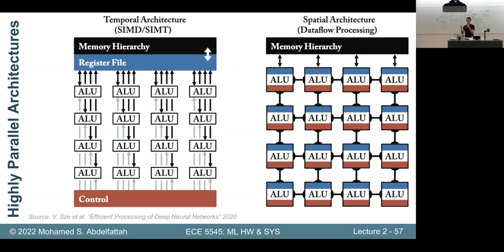Basically, as soon as you compute the data, you don't need to write it back to a central location. You just forward it to the next computation that needs to happen. And here, the next computation happens to still be a general ALU operation. It's either multiply or add, or multiply accumulate still, especially for the kind of things that we're looking at for deep neural networks. But in general, that is quite related to MISD, multiple instruction, single data, where I have this data flow architecture. I have my data flowing through a bunch of instructions laid out spatially on a chip, right?